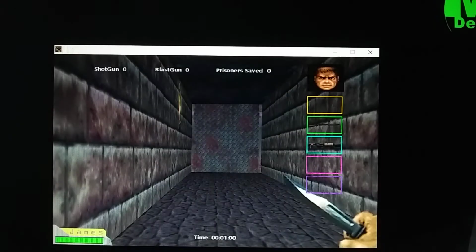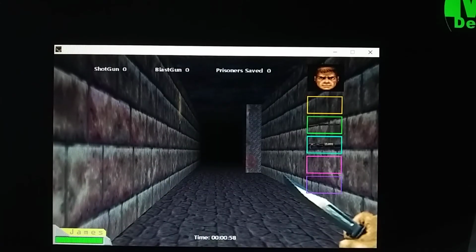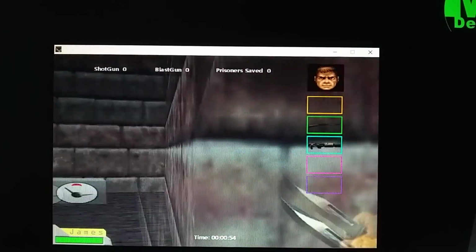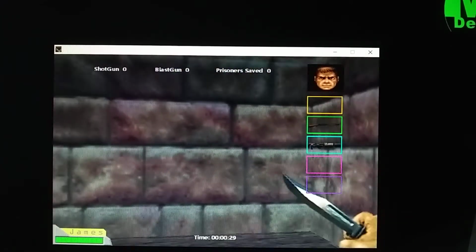I could be wrong, but I think you have to use that code for the color. Alright, so far it's okay, but once it hits 30, I'll just grab this.